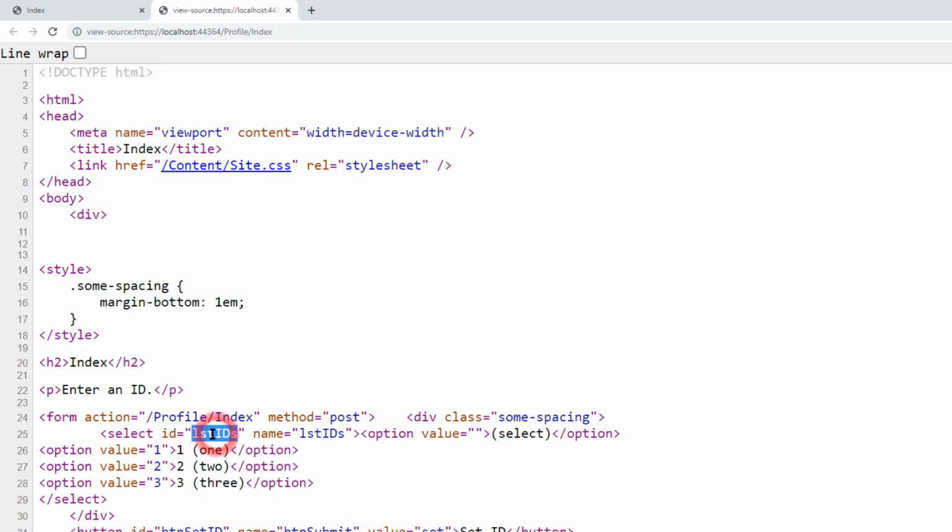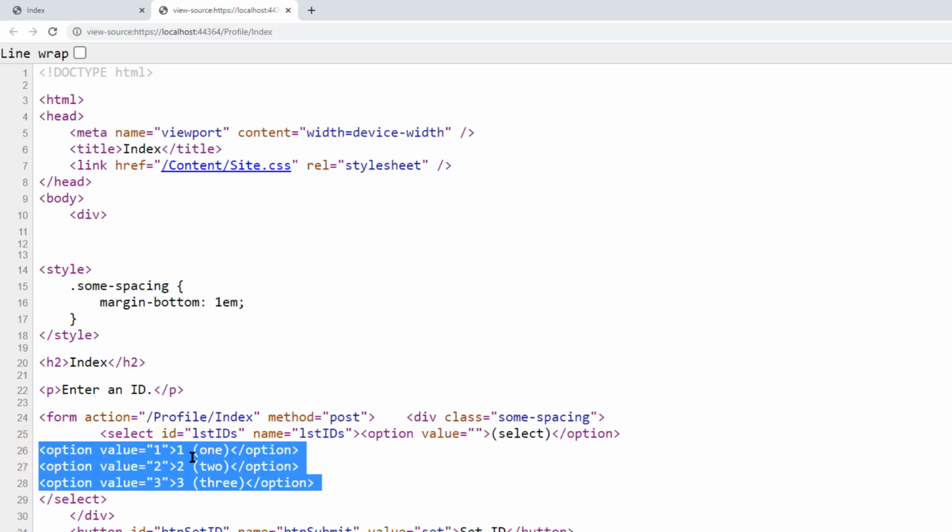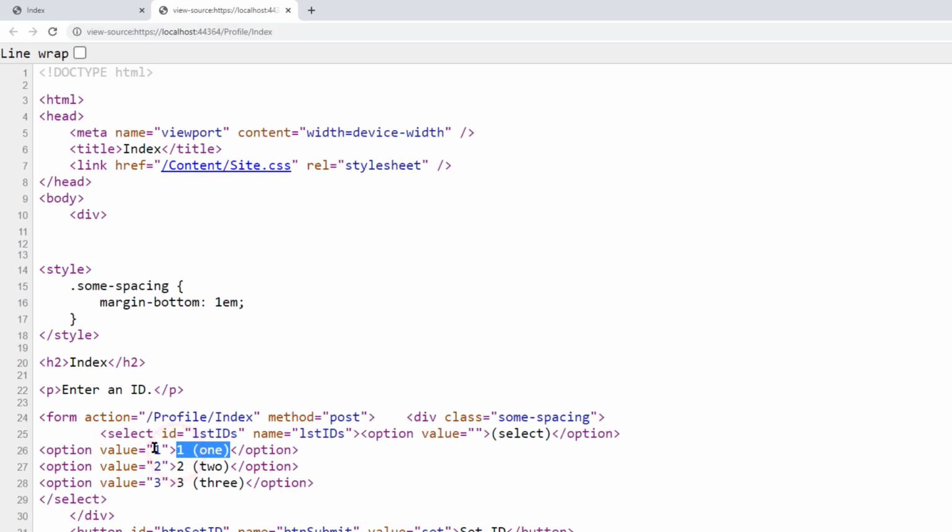We've given it the ID of LST IDs, and the first one has a value of nothing and the phrase select, right, just like we expected. Then the next 3 have a little bit of the same. We've got a phrase and we've got a value, right? And they all correspond to what we expected. So now we're just validating this is building what I expected it to build. So go ahead and close that view source.